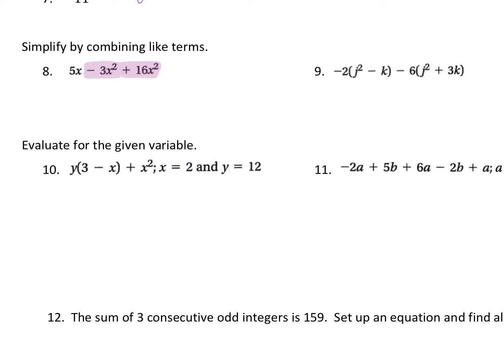Do you remember how you order exponents? Highest first or lowest first? The highest first. We want to go in descending order. So this is going to be negative 3 plus 16 would be 13x squared. And then what? Plus or minus? Plus. So plus 5x, and that's as simple as you can go with it. Don't add them if they don't have the same exponents, right?